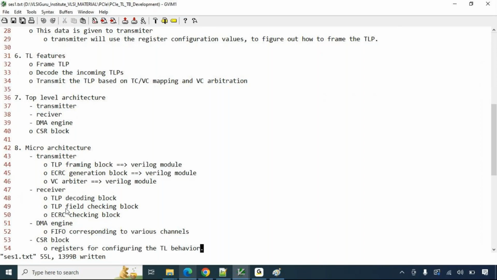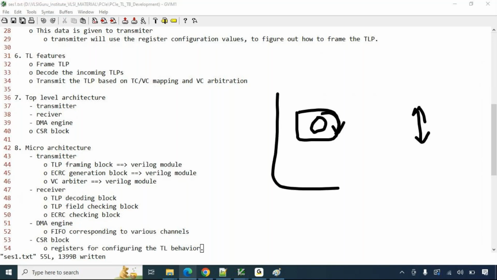I will give you a simple example. You have a washing machine. If you just switch on the power button, it won't work. You have to change the knob into a specific mode, and then accordingly it starts working. The same thing is with the CSR block.